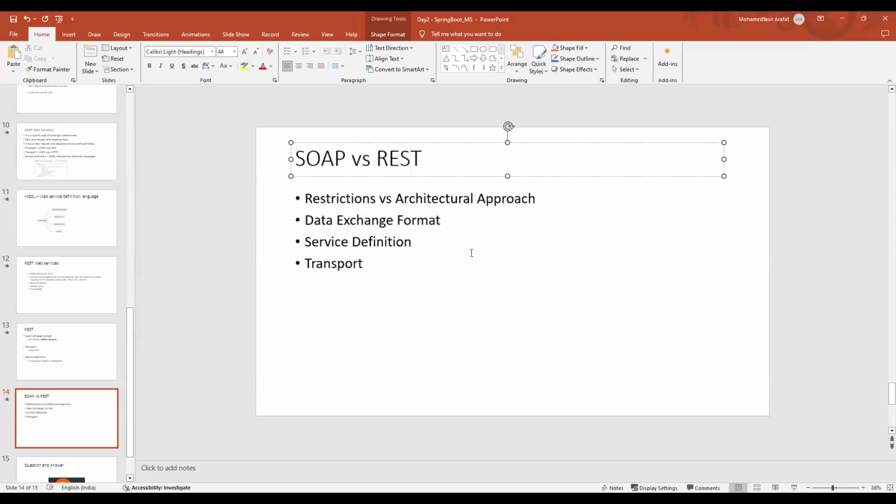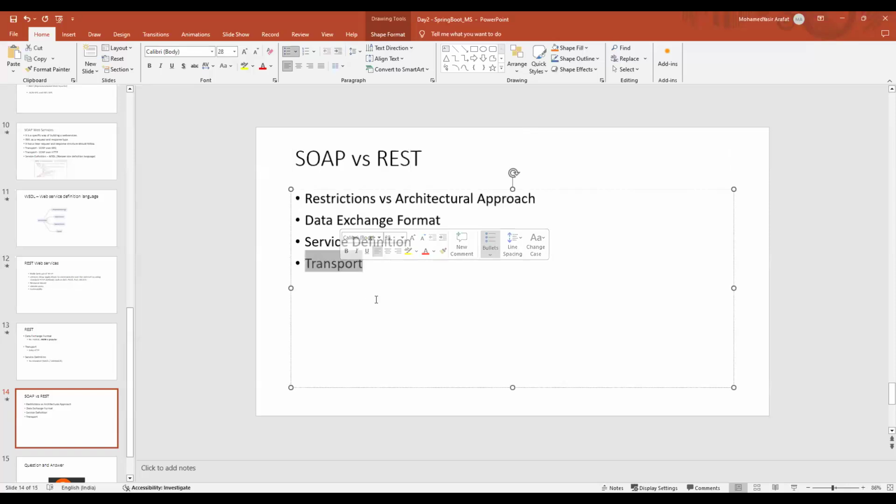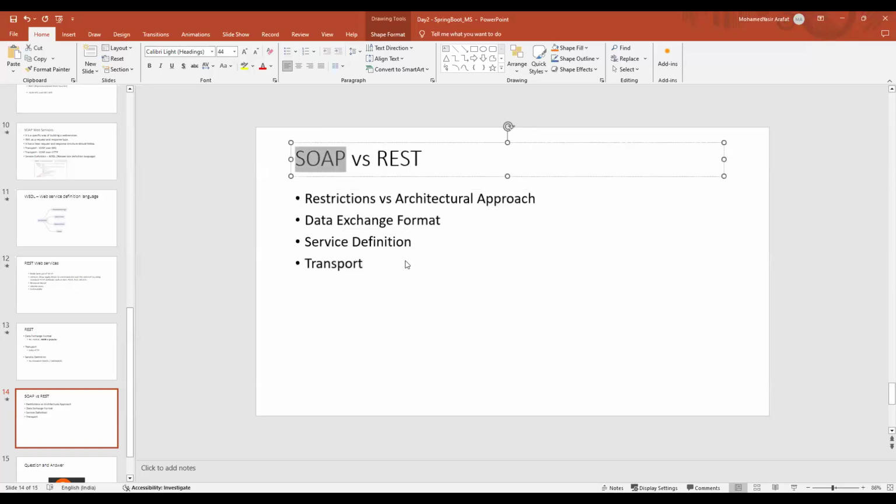I'll show you Swagger in the subsequent classes. And from the transportation perspective, SOAP supports MQ as well as HTTP. REST supports only HTTP alone, right? That's about SOAP versus REST.